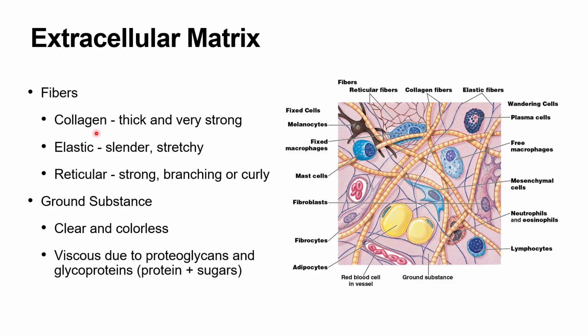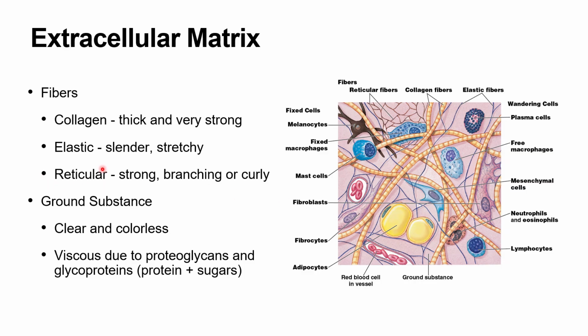The first one is going to be our collagen fibers. These are the yellow fibers that we see down through here. These are going to be very thick and very, very strong. These are the types of fibers that we see in things like our ligaments and tendons as well. We also have elastic fibers. Elastic fibers are these very slender ones that we see throughout here. And much like the name implies, they are going to be very stretchy. They allow the tissue itself to be pulled in one way or the other and still maintain its original shape once that external pull is removed.